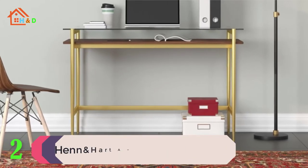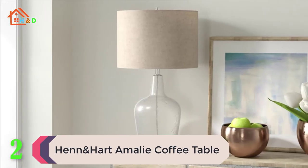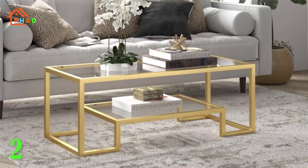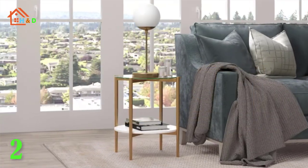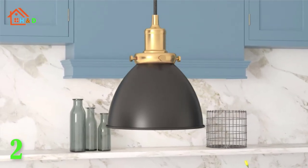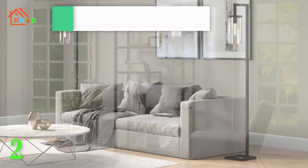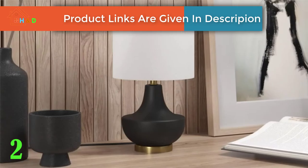At number 2 we have positioned the Hen and Heart Amelie coffee table. The geometric shapes of this coffee table add to its Hollywood Regency appeal and overall glam look. It seamlessly fits into any room with its glamorous gold finish. Handcrafted gold finish is applied to the steel frame with a tempered glass top. Clean with a soft dry cloth — no harsh chemicals or abrasive cleaning materials. Features easy assembly.